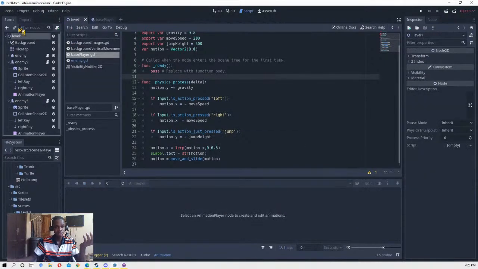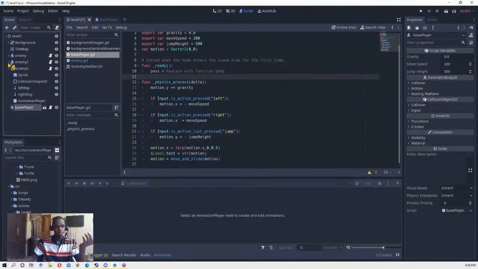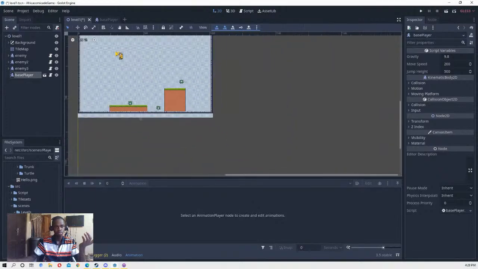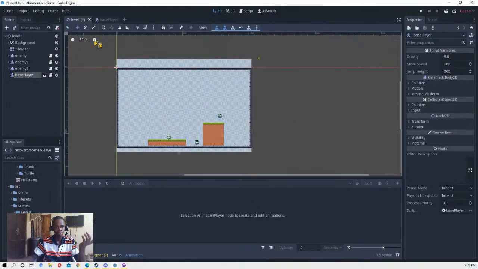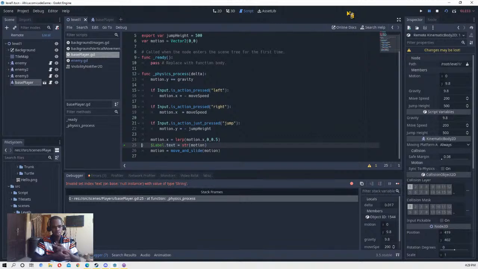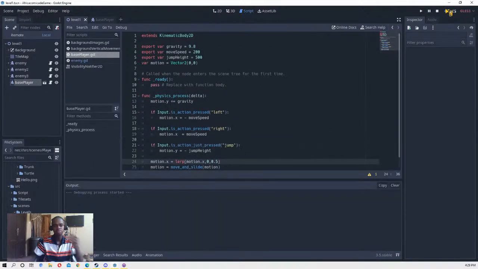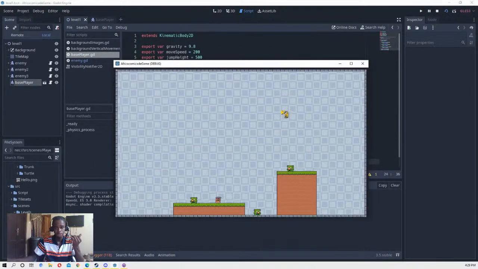Let's paste it in here. Let me move this because this player does not have a label. We don't want that. So our player is added.